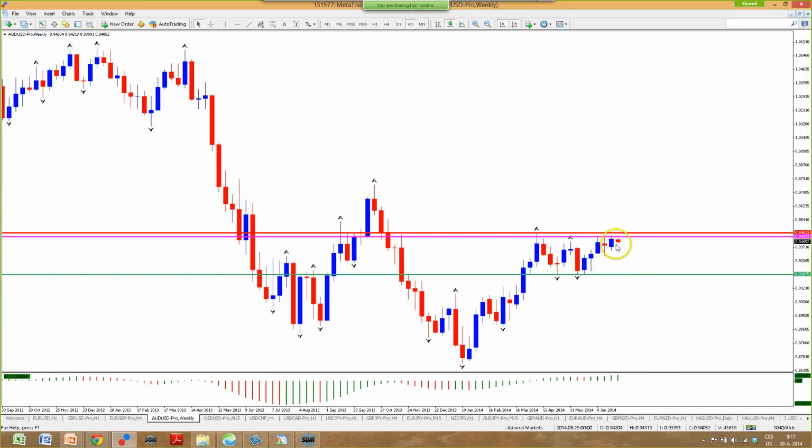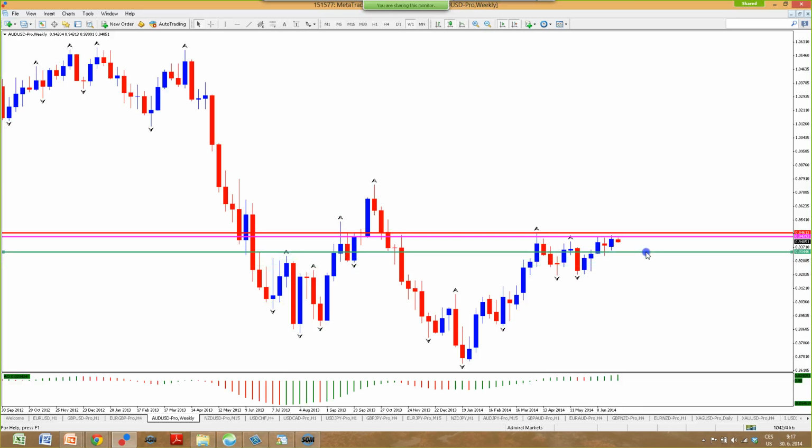Weekly chart. Last week was a bullish candle, so in my opinion, anything that stays above last week's low is still a bit bullish territory. That's for sure. 93.50. Once 93.50 breaks, then it could be back into bearish mode. And we can see maybe some acceleration to the downside and retracement follow through next week or next month.